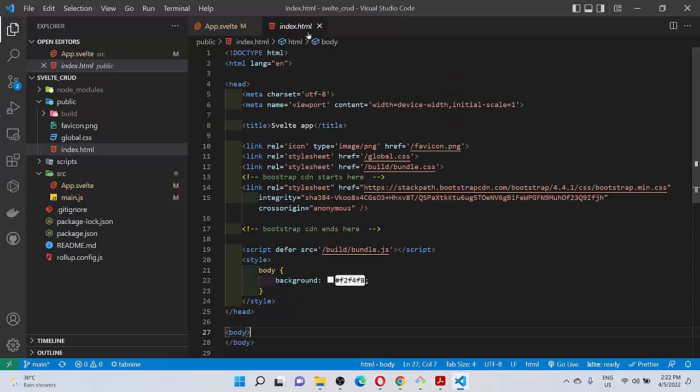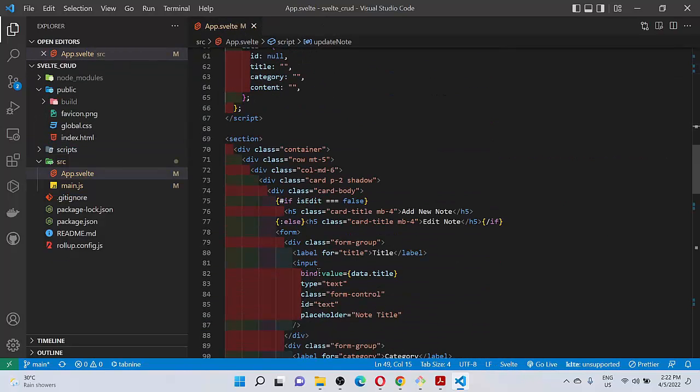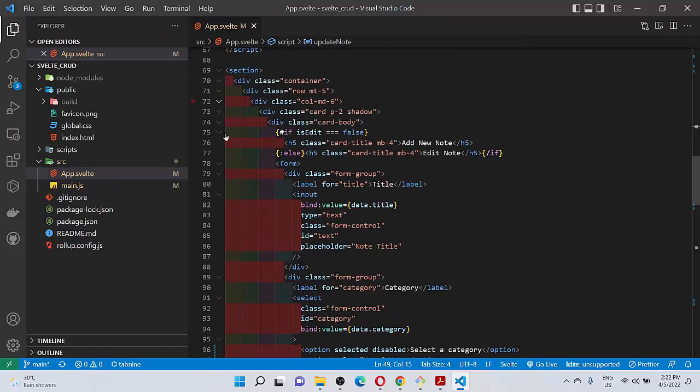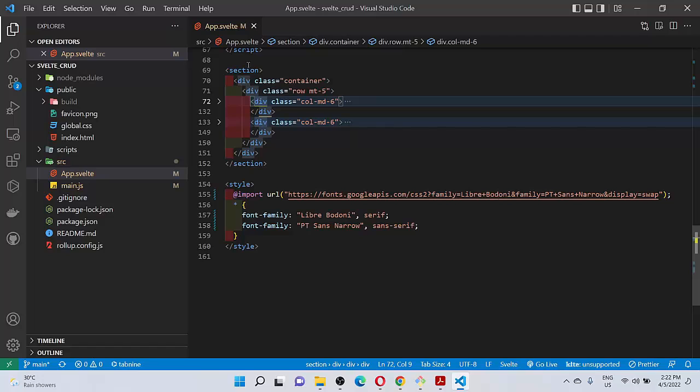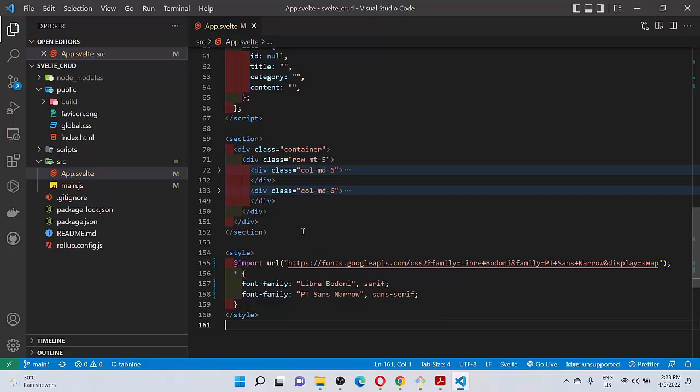So let's go back to the app.svelte. Now we can see that the section is followed by a container, which is a bootstrap container, and a row with a margin top and bottom of 5 pixels, followed by a division column MD6. So you can see that this is one division and this is another division. You can see the whole bootstrap structure here. Section, division, class container, it is closing here. The bootstrap is partitioned into two columns, which are contained inside a row, which is further contained inside a container, which is encompassed by the section. This is not a bootstrap tutorial, so I won't be covering more of the bootstrap. This is a CSS framework, as you may know. You can Google bootstrap if you don't know about it.